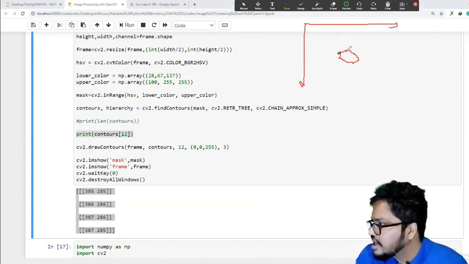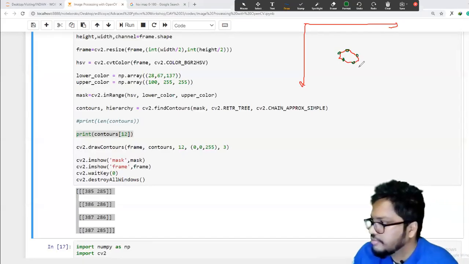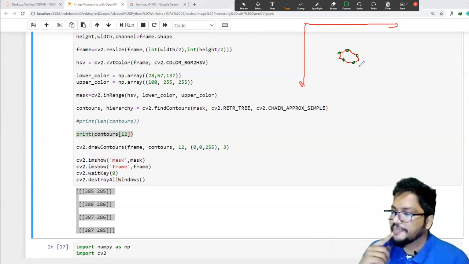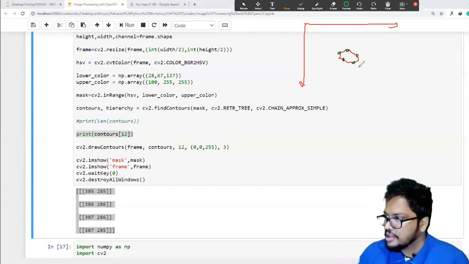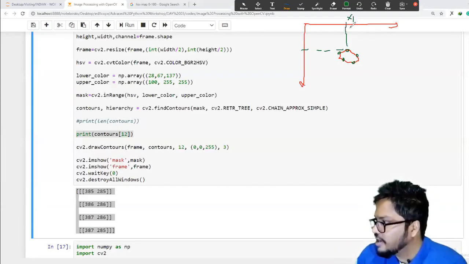It gives you the critical boundary points of the contour. If you take this point, it gives you the x value of this point and the y value of this point. That's what is given here.